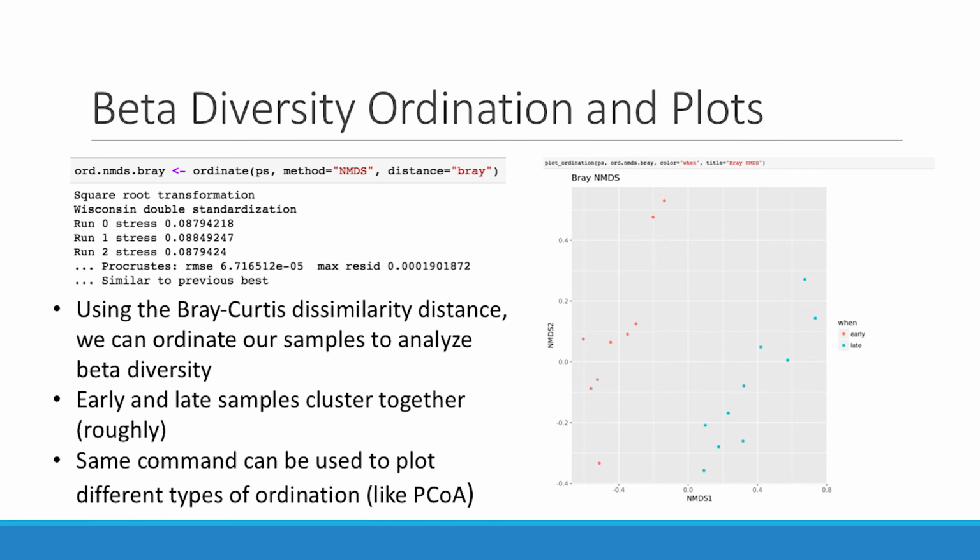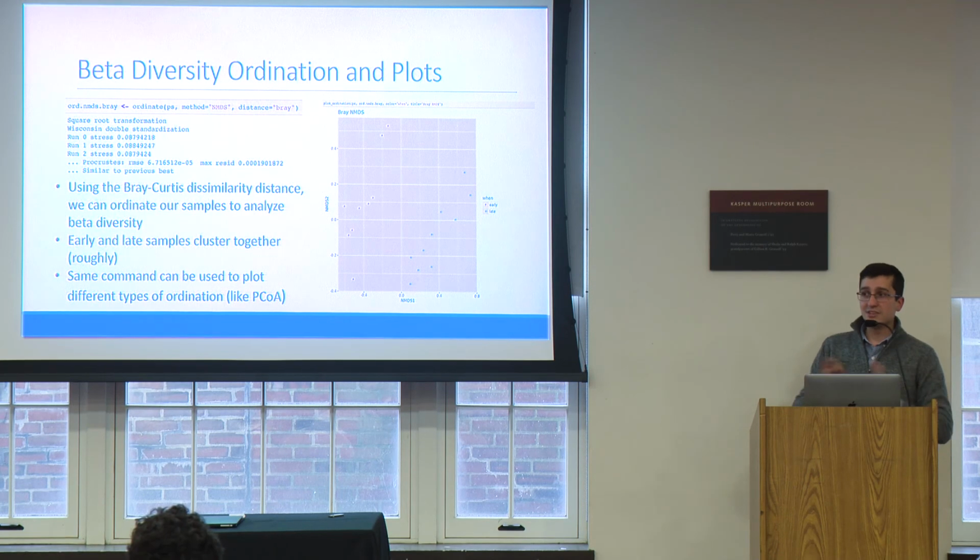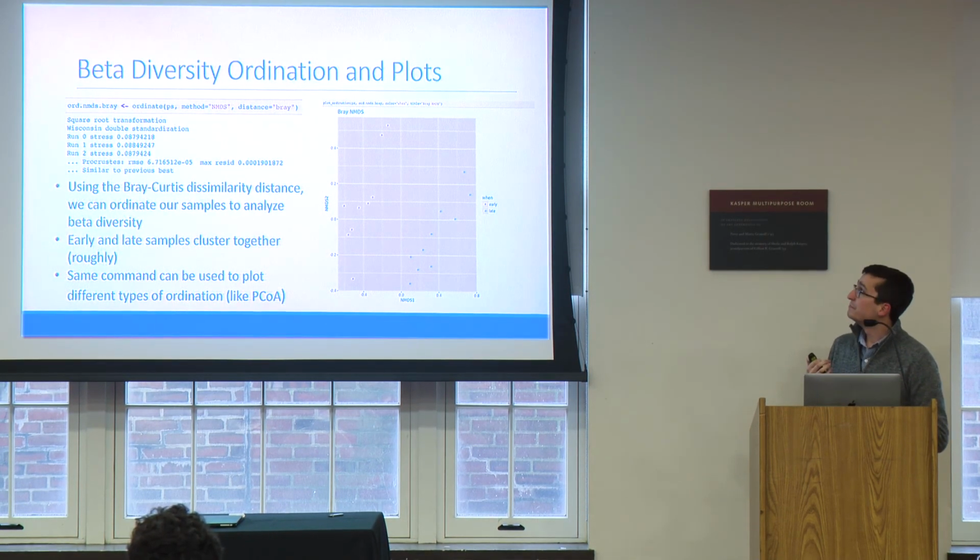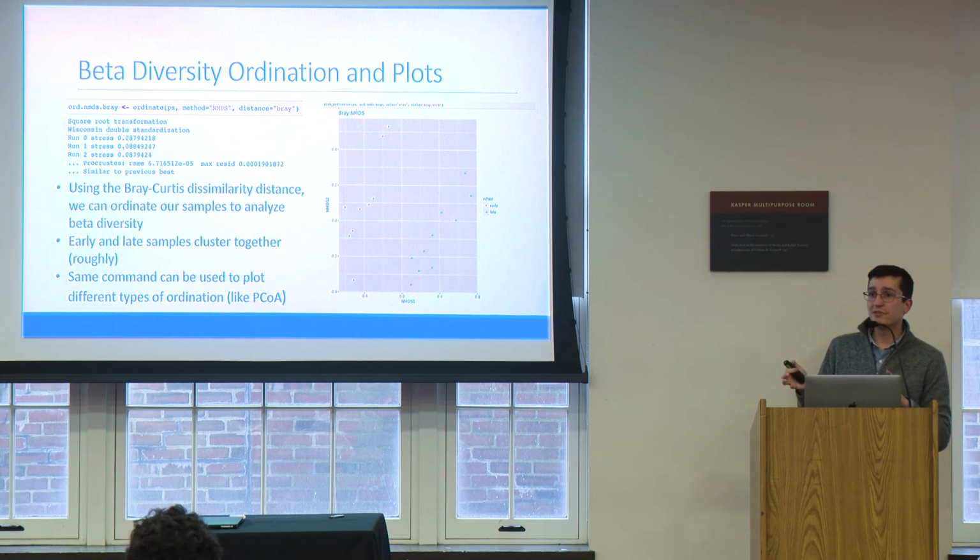The last thing I'm going to mention is beta diversity. Kellyanne showed beta diversity using weighted and unweighted UniFrac using a PCoA. Here I show a different method of ordination, an NMDS, or non-metric multidimensional scaling. I won't go into how it's different from PCoA, but you can ordinate your data using this NMDS method and specify the distance metric. Bray-Curtis dissimilarity doesn't take into account phylogeny. It's just a little bit different than UniFrac.